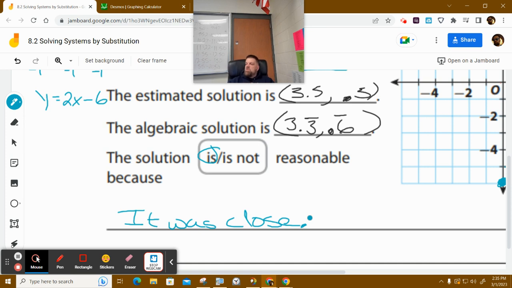How do you think Mr. Adams caught his mistake? Yeah, well, I looked over my work and I realized, wait a second, I think the answer is supposed to be 3.3 repeating, and when I did my math, I had 2.5. But I knew that the y value had to be positive. And so I said, well, let me go back and see if I made a mistake. And when I went back and looked at my mistake, I said, oh, yeah, there it is. Okay?